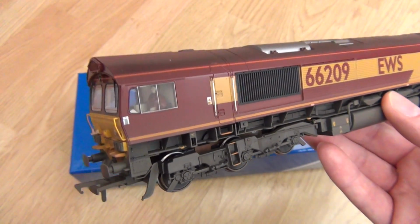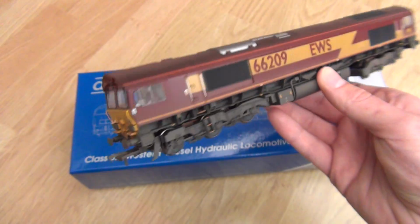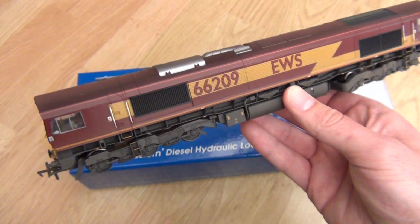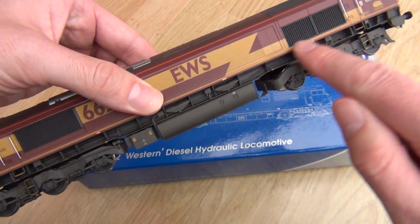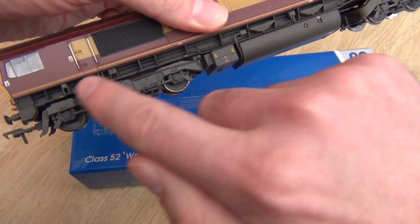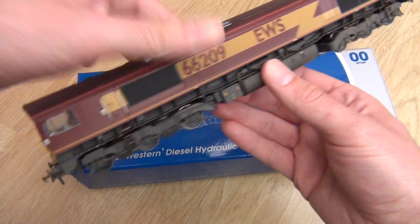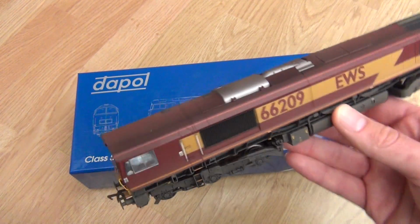And what's the best petrol or diesel can do? It's about 70 miles to the gallon. So it's definitely a very efficient system, but it does have its disadvantages. For a start, that gigantic electric generator, the massive diesel engine, and all those motors on the axles make the locomotive very heavy. Very, very heavy indeed.